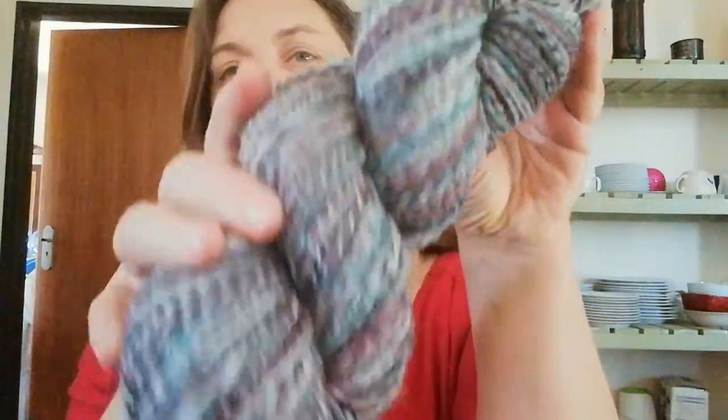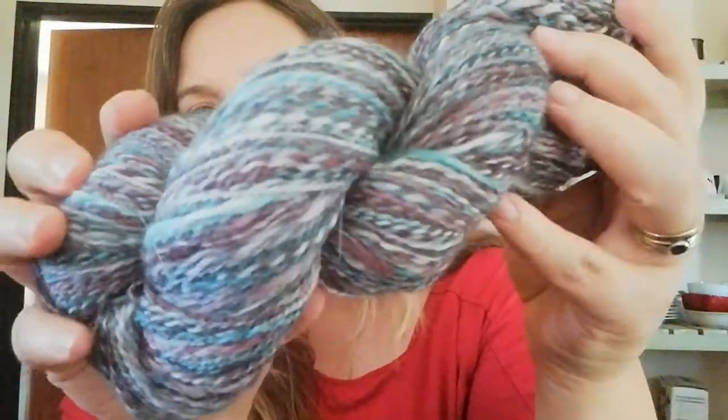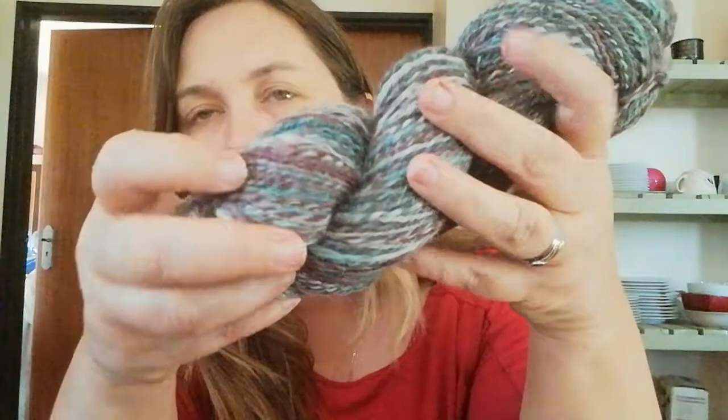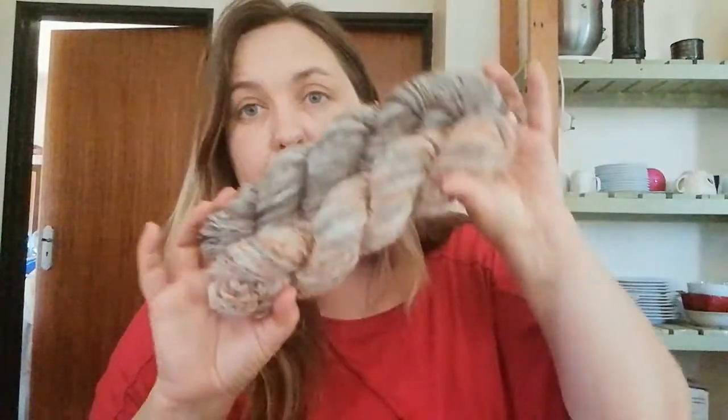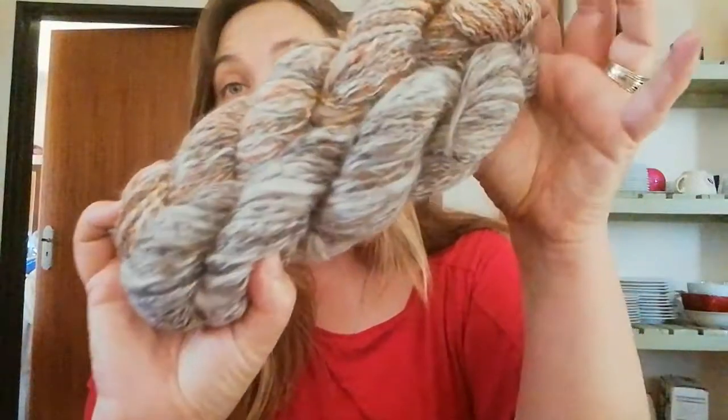As far as handspuns are concerned, as yarn is concerned, I don't know if I showed this one yet. I know I had it on Instagram, but this is one of my new colors I spun up. I really love this mix of color. Oh, and the good news, the really good news. I think I did mention this before, but I lost these. Here's another one like this. It's taken its own way again. I don't know what it is with yarn, but they always seem to go somewhere on their own. But I found these.